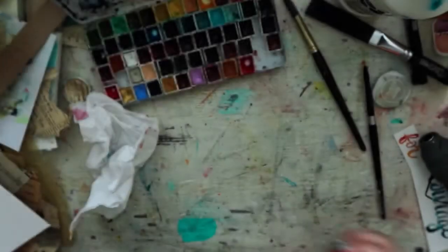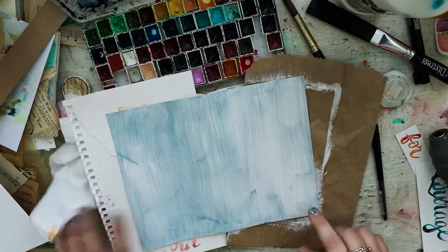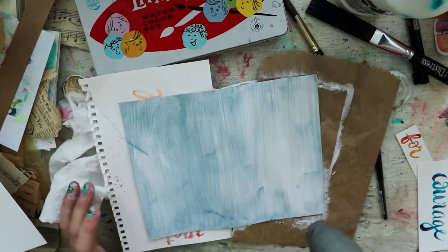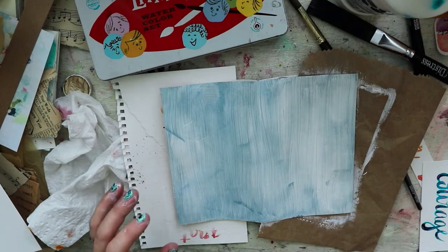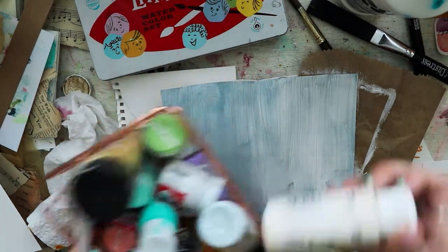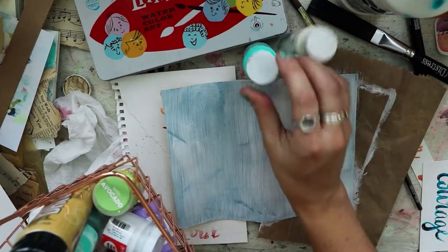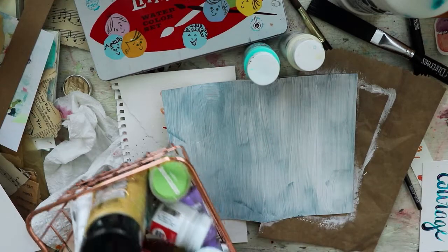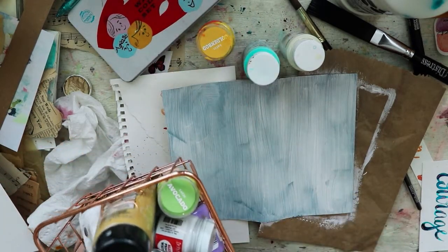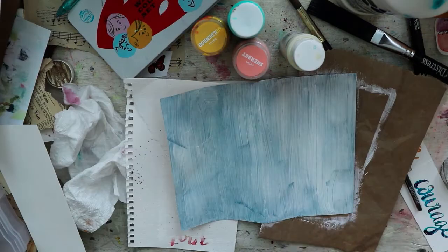Super fun. Okay, so this should be fairly dry. There's a little bit of spots on here that are not, so I'm going to heat gun it. Okay, now I'm going to take some of my favorite acrylic paints. It has this one in here. I like this color, and I'm always loving yellow. These are like the colors that I flock to. And then I need to find my scraper.